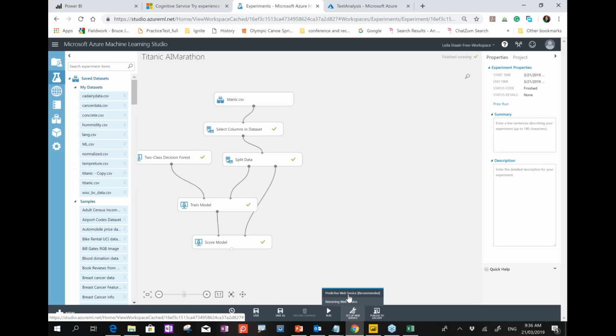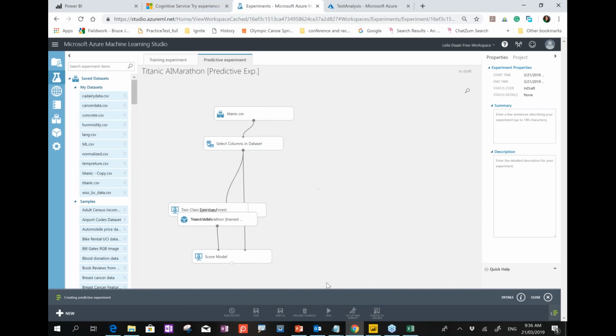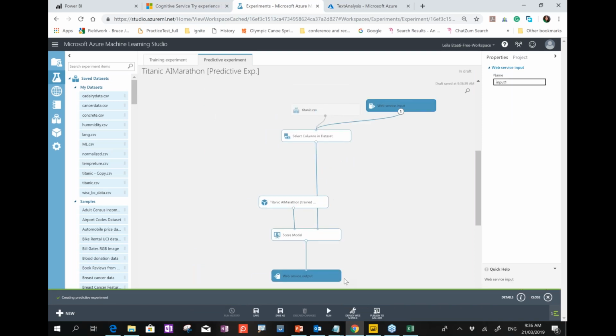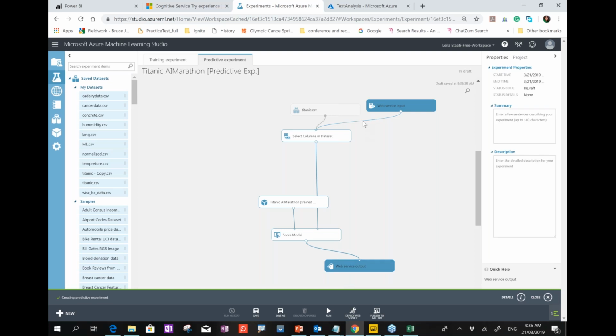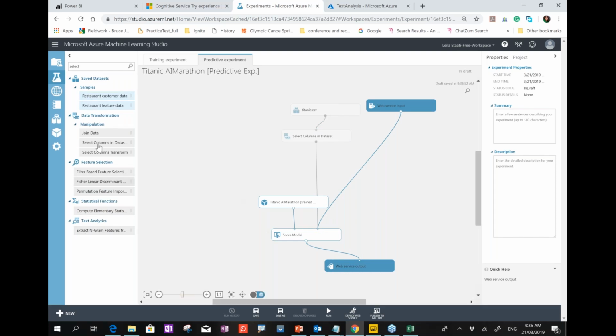So we have a predictive web service at the bottom. So I click on that. It's going to create a web service from my model. As you see, a new tab is open here. Two magic things happen. I get two other items, web input and the output over there. So I need to do some data transformation here. I need to provide a better format here. So I just change it a bit here. So this is my actually web service.